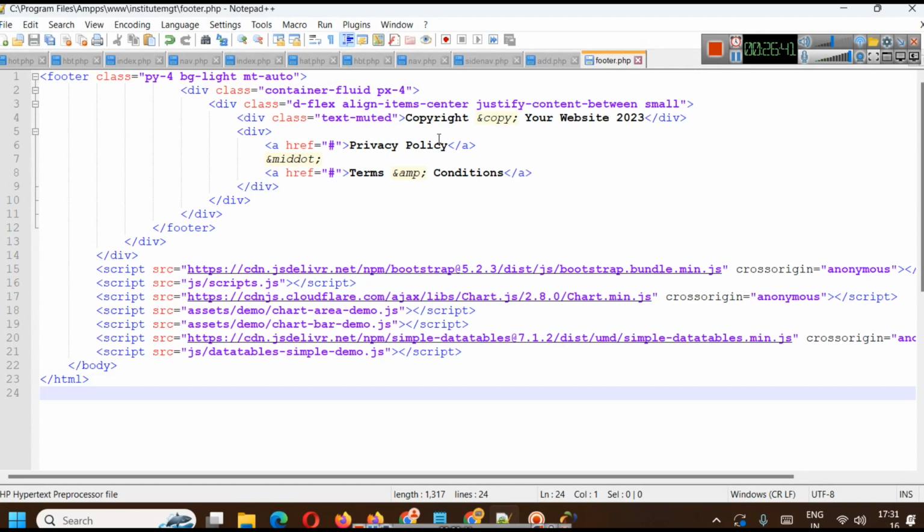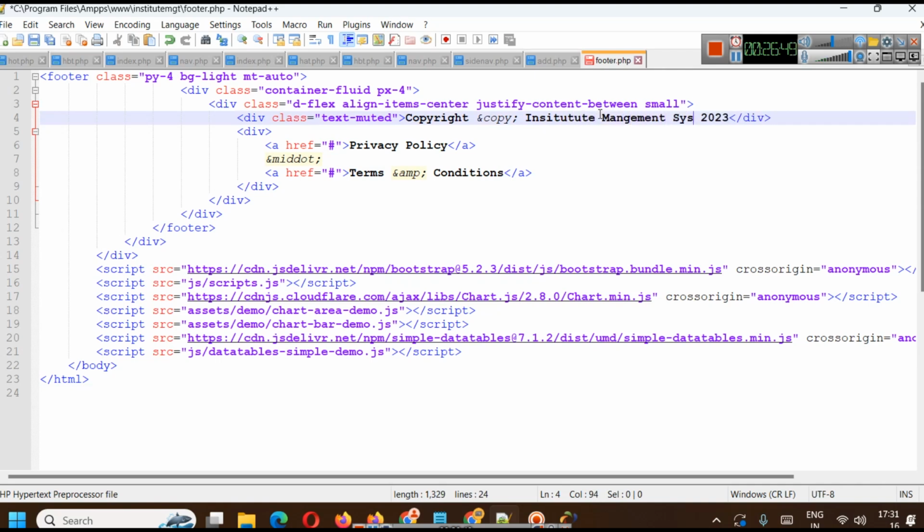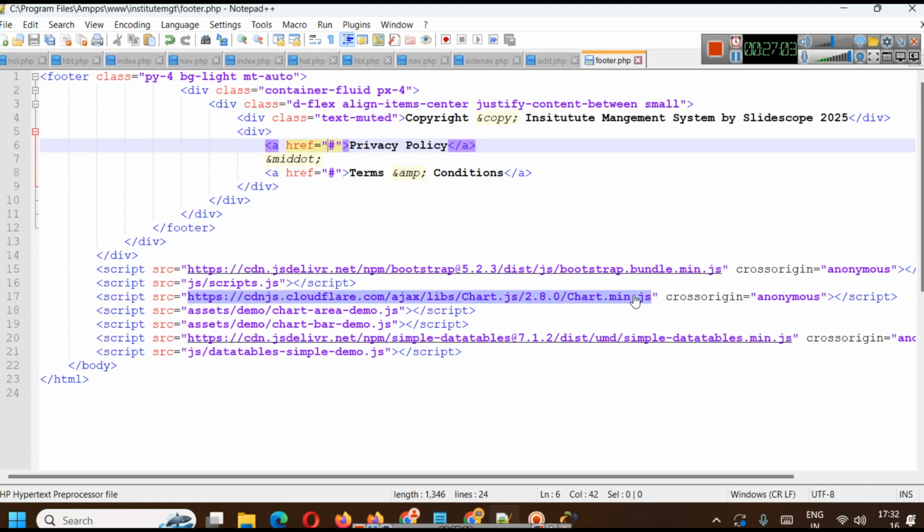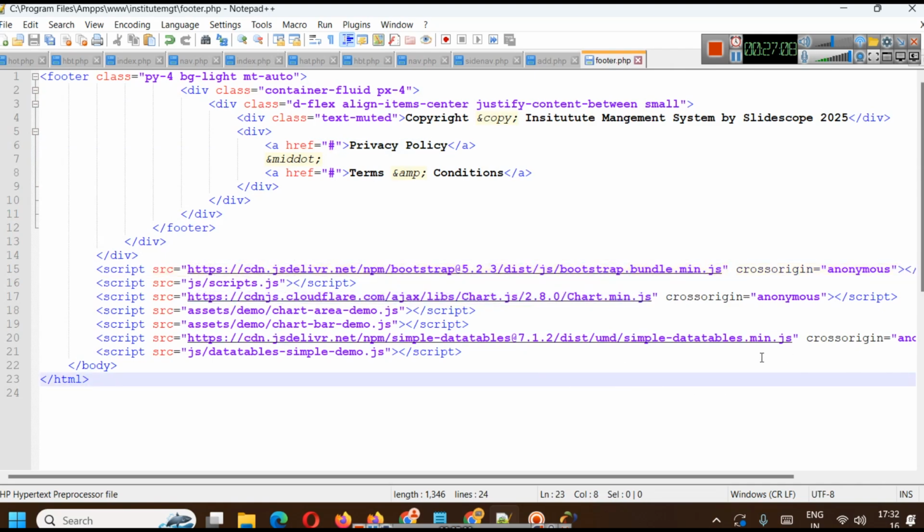We will say copyright, Institute Management System by Slide Scope, 2025. We are just going to use the name. We will create a privacy policy and terms and conditions and put their links here. You can see all the JavaScript files, jQuery files, and data tables files are there.